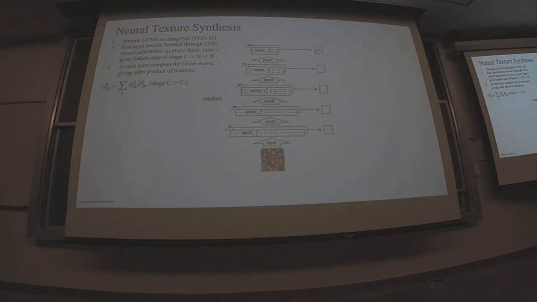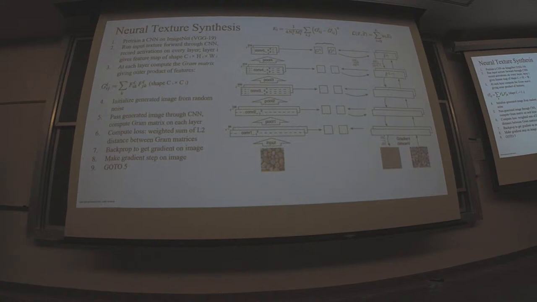So then we have our second network, and we feed through this arbitrary noisy image, right? Just blank. And we compute the gram matrix at each layer for that noisy image. And then we construct a loss function based on the difference of these gram matrices. So we're essentially trying to match up the gram matrices between these different images. We calculate the gradient based on the difference of these two gram matrices, we propagate that gradient information back, and then we update the pixels of the image.